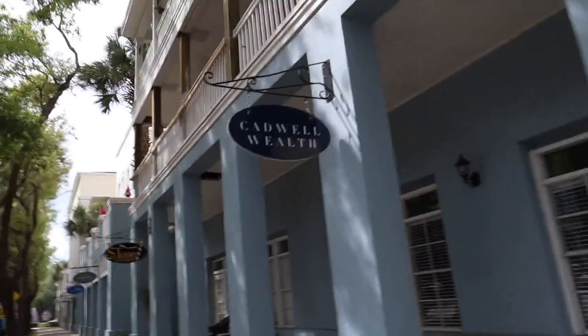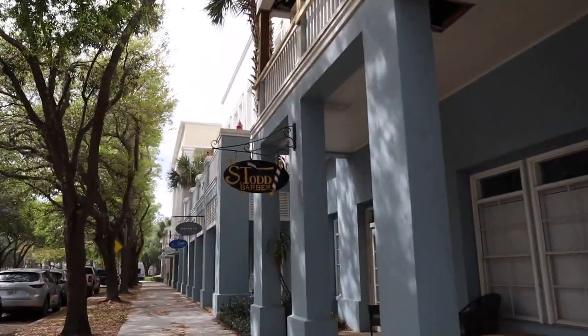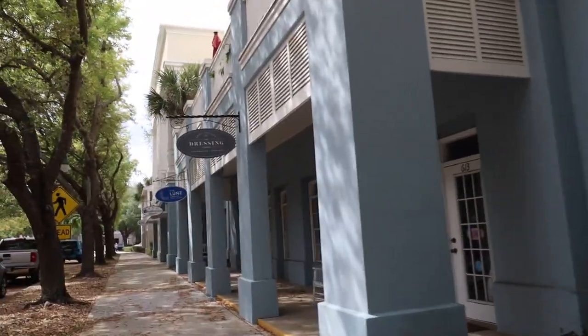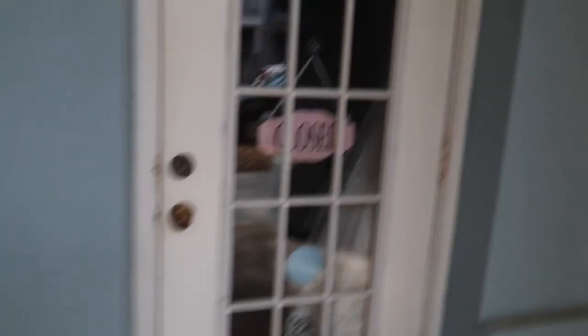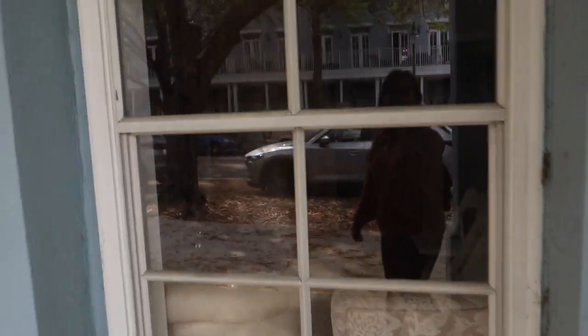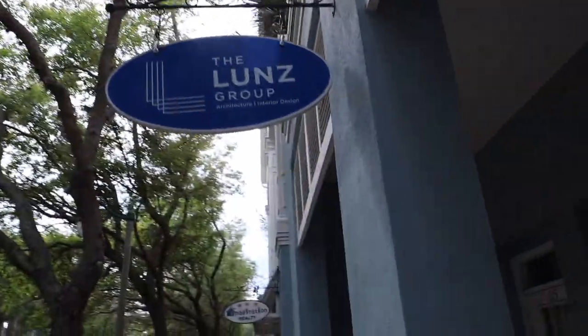We have a bunch of stuff here. I don't know if the bride shop is open — there's a barber, so many things here now that I just don't even know. It's called The Dressing Room. I wonder if we could go in. They are closed, but I can show you a little — there are some dresses there, and you can kind of see in here. Look how cool — jewelry and stuff. And then we have the Luna's group.